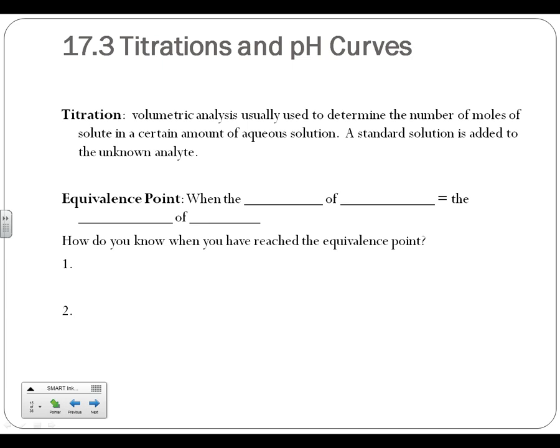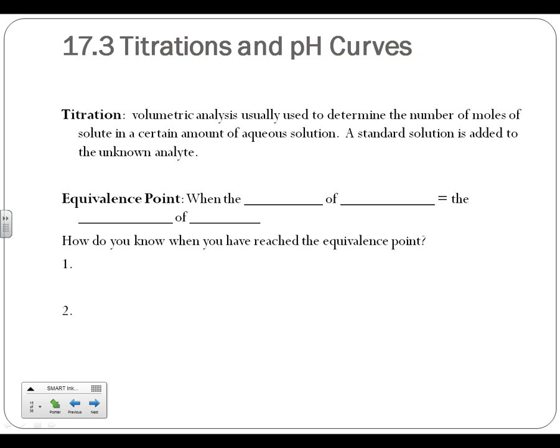When we're trying to analyze a solution, we're going to use moles, mole-to-mole ratio, to figure out what an unknown concentration is. It doesn't necessarily have to be an acid-base titration, but for our purposes, that's generally what we're doing: trying to figure out what a concentration of acid is or a concentration of base. So we use our stoichiometric equivalencies to help us figure out what the concentration of an unknown analyte is.